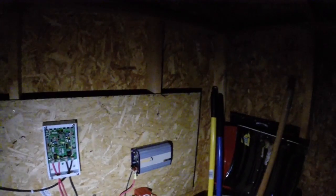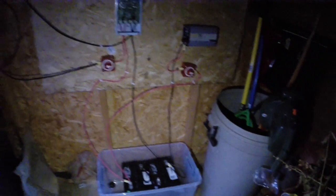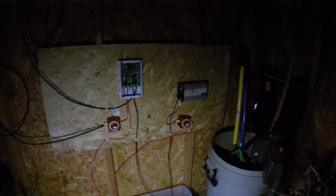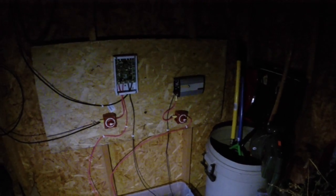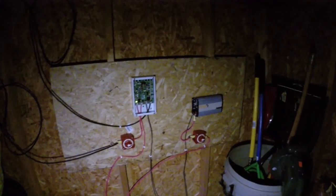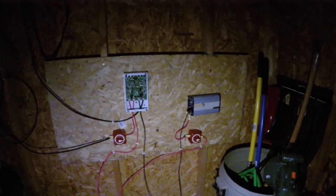We'll do some testing tomorrow — plug stuff into the inverter, check the power, and see what kind of amps we're pulling. That's how you install the Grape Solar 200-watt sample kit: two batteries at 215 amp-hours, a 450-watt modified sine wave power inverter, a C35 Xantrex charge controller, two cutoff switches, and two wires running up to the two panels on top. I also have a temperature sensor inside to monitor how hot the batteries get, to see if I need to lower the charge controller's charge rate. Talk to you later.